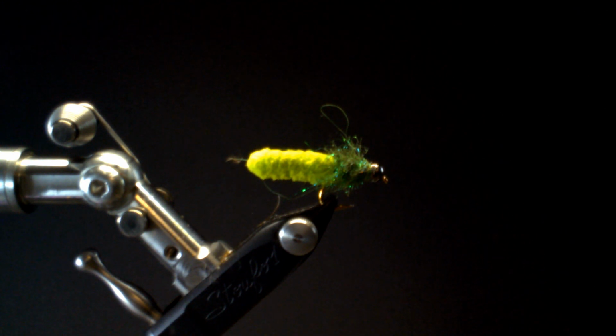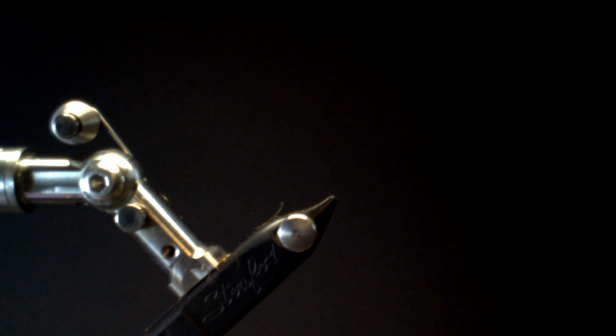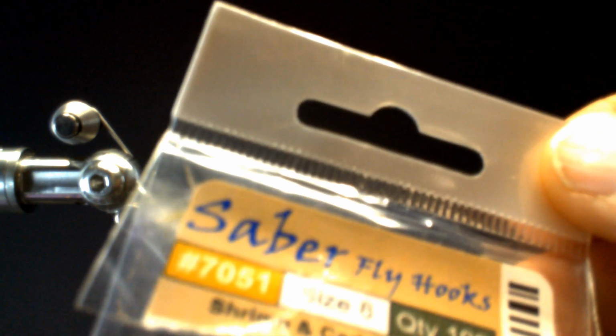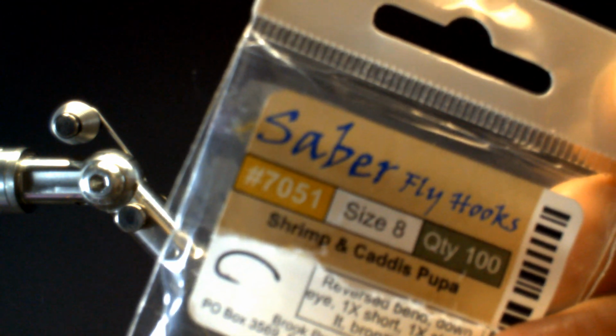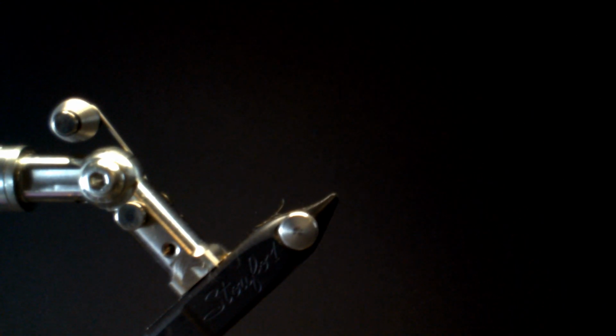So why don't we go ahead and get going and tie, and we'll take this one off of there. I'm going to be using a Sabre 7051 size 8. It's a shrimp caddis pupa hook, curved hook. And to put a bead on there, you're going to have to smash the barb to get it around.